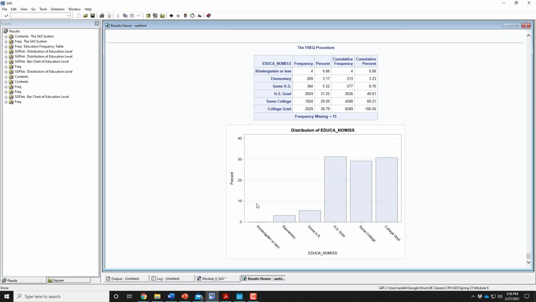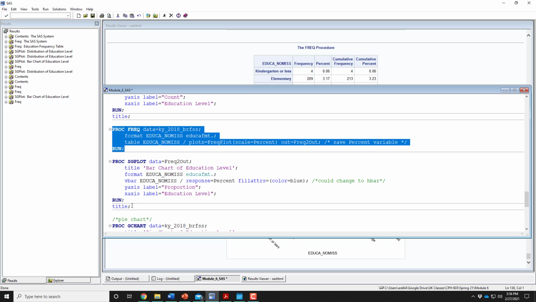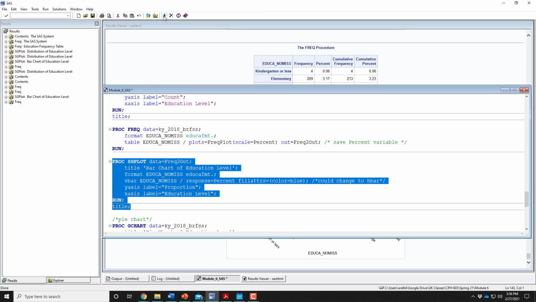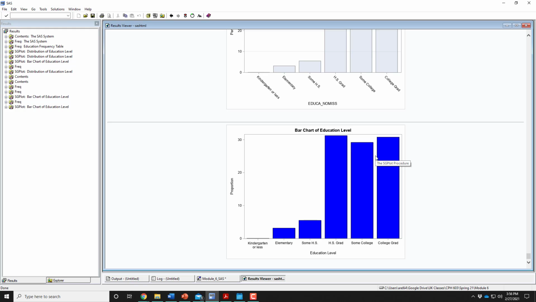Remember that one's going to create this bar chart, which is okay, but we know we can make it better using the proc sgplot. I'm going to run this one, and now we've got a nice bar plot. So this is what you really want for your reports. You want to have proportions here on the side, a title, your axes labeled, all of our bars now have a label. Those refusals, we've taken them off. We're going to make a note in the footer of our plot how many refusals and how many missing there were. And this looks really good.